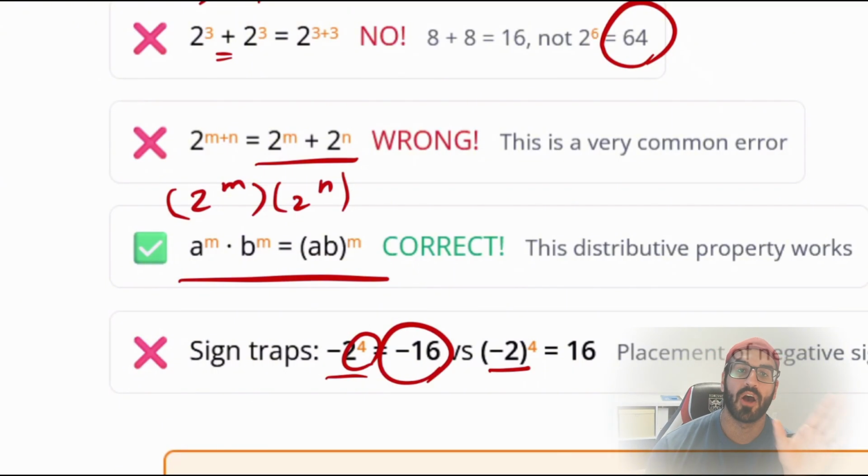On the other hand, I have negative 2 in parentheses to the power 4. Based on PEMDAS, I have the parentheses, and right now I can do it because negative 2 is considered as one term for me. Negative 2, negative 2, negative 2, negative 2. Now I have 16. Be careful about this number. It is so common in so many cases.